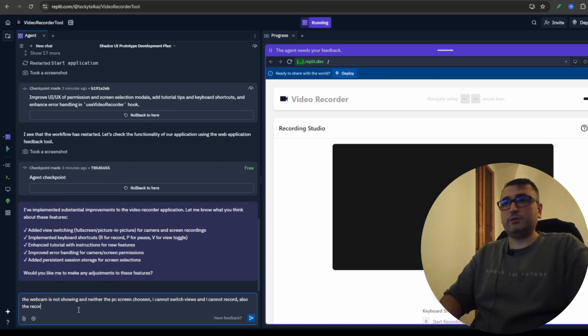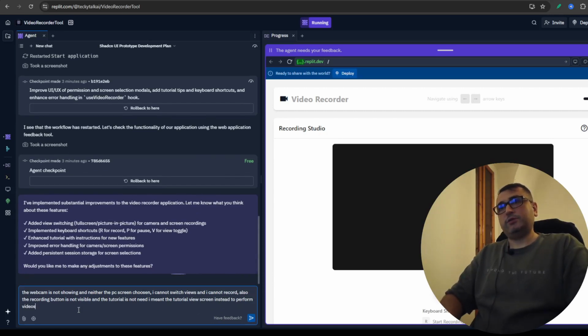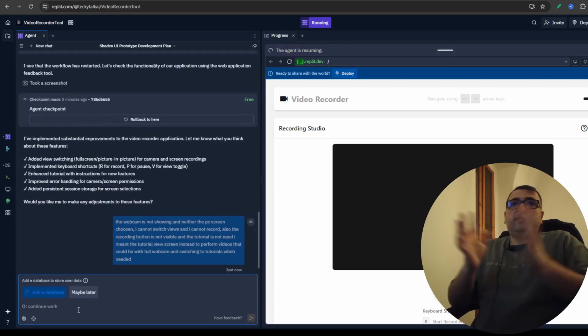Also, the recording button is not visible, and the tutorial is not needed. I meant the tutorial view screen instead, to switch from videos that could be full webcam and switching to tutorial when needed. Let's see.